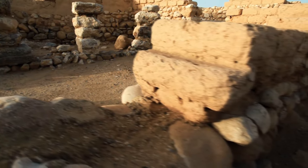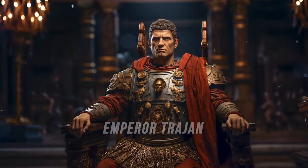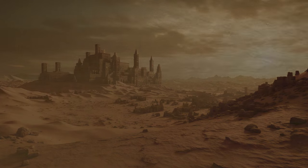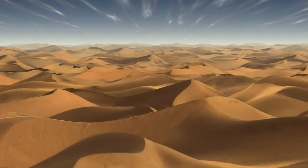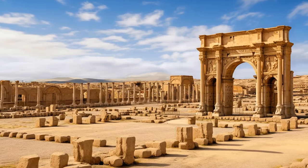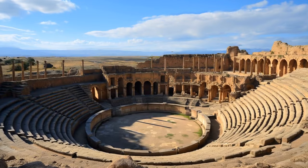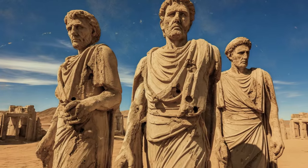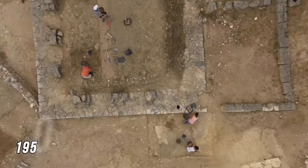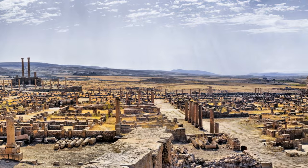British archaeologists even unearthed a turtle shell in Mali in the 1980s. For centuries, there was even an entire city hidden under the desert. Timgad was a Roman outpost constructed by Emperor Trajan around the year 100 CE. For various reasons, its residents abandoned it around the year 700, and the sands of the Sahara engulfed it — hidden for nearly a thousand years. Then in the 1700s, a Scottish explorer started digging and uncovered a sandstone triumphal arch 40 feet high, an amphitheater, and well-preserved statues of Roman emperors. The find was so impressive that no one believed him at first, and it took two more centuries for archaeologists to fully excavate the city during the 1950s.